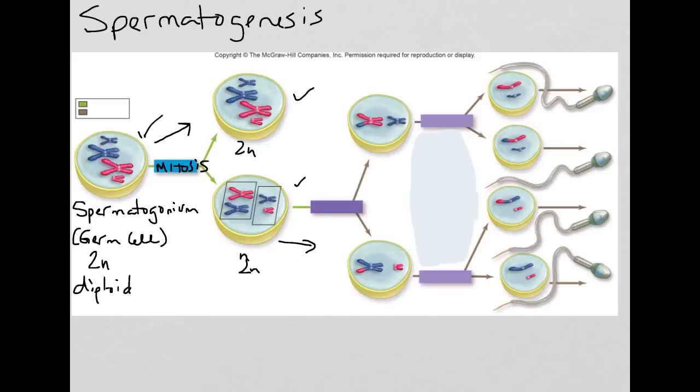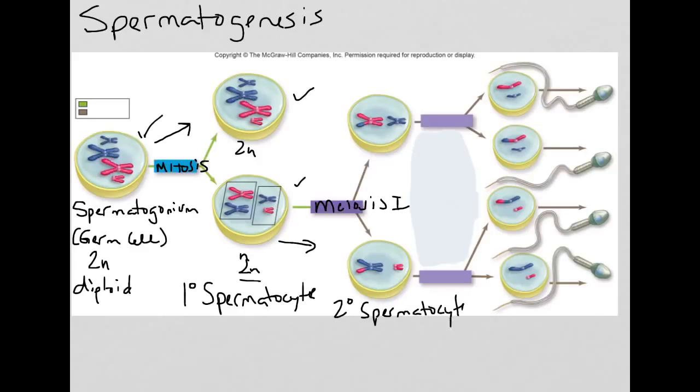All right, so if they do get the signal to go through meiosis, we will call that cell that's going through meiosis the primary spermatocyte. So a primary spermatocyte is a 2N cell. It is diploid. It'll go through meiosis 1 and it will become a secondary spermatocyte. Now take a look at this cell and think to yourself, how does this chromosome number compare to this one? Well, there's half as many, so this is haploid, and it is the N number of chromosomes. For this little picture here, we went from 4 to 2.